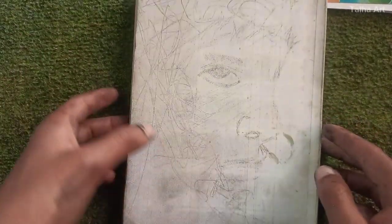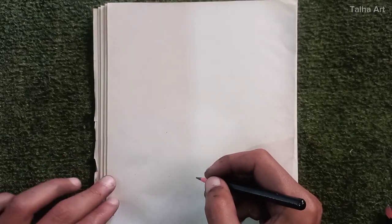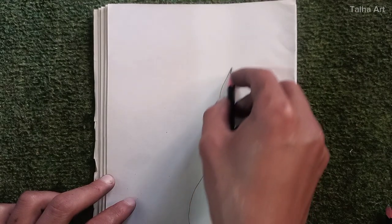I was drawing with charcoal, that is why my hands are dirty, but let's make something with pencil. Yesterday I saw a tree — I love trees — and when I saw it I thought I should try drawing it. I wanted to draw with charcoal but it didn't work, so I'm going to be drawing with pencil. Let's just draw the shape first.